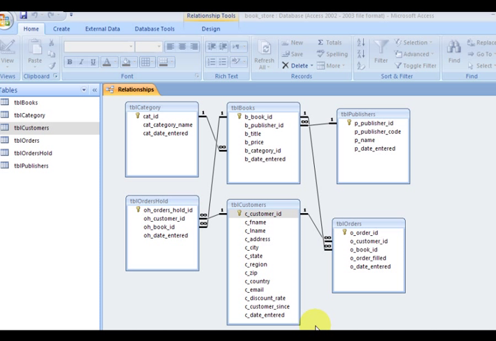Now, just as a preface to this, Access is a rapid application development, RAD, development tool. That means you can develop your applications really, really quickly and easily, compared to other applications. So you're going to find out that you're going to be able to design your applications very, very quickly by using Access. So we're going to go through some of that right now.